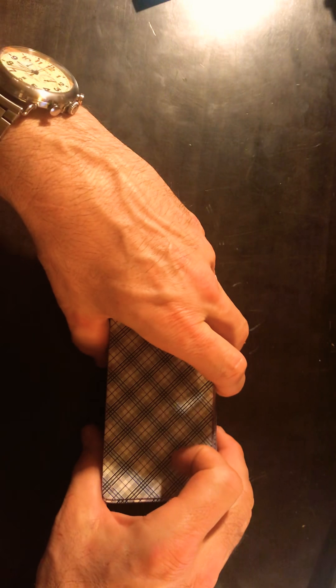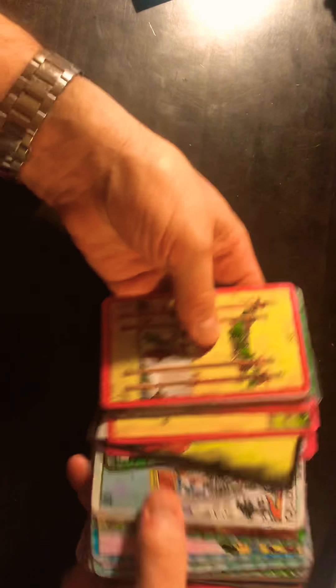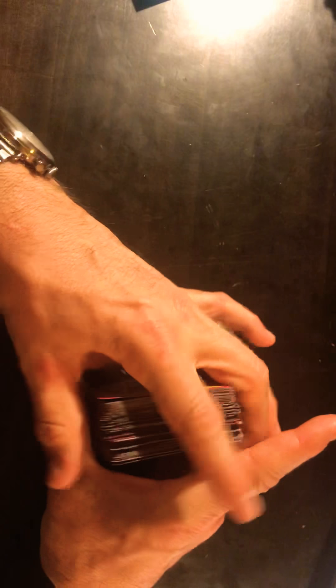I'm going to use for the conscious understanding of the four elements of a particular situation in my life my original RWS that I custom colored just for fun. I'm going to be using these cards to represent the conscious understanding of what I am aware that I am thinking as far as the four elements. We're going to lay them down like fire, air, water, and earth — earth being the culmination of the fire, the air, and the water.